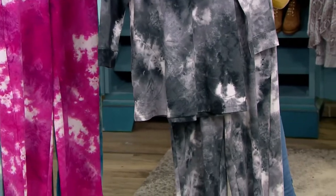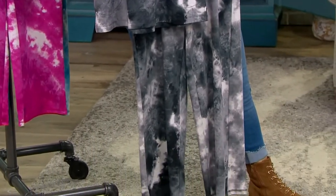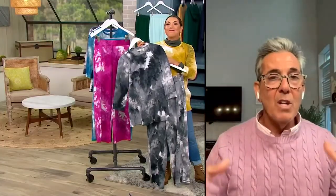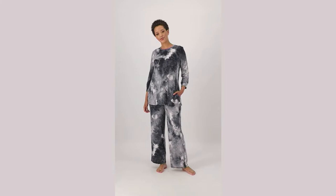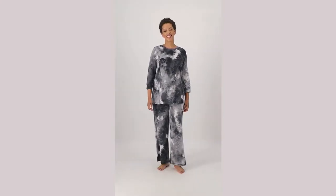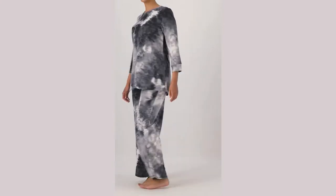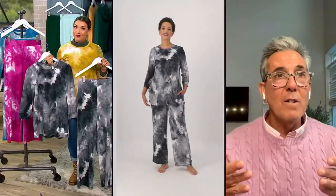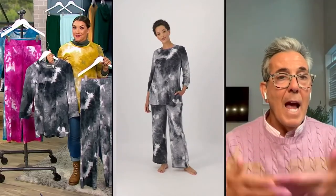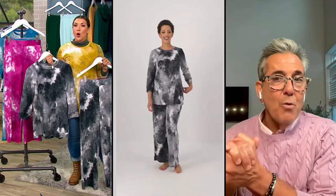Look at that whole ensemble. When I'm working with a client, I'm always in favor of getting the whole look — the top and the bottom that match. If you're going on a little four-day vacation, throw in a pair of black leggings, a white denim jacket, a white t-shirt — you've got three or four different looks with just the two pieces you're taking. It's your little color story, your carry-on bag, and you go.